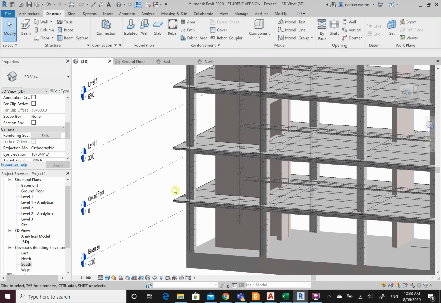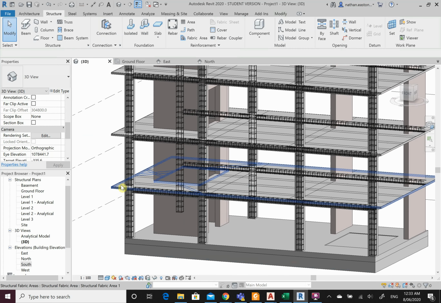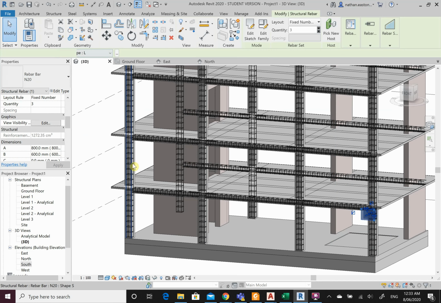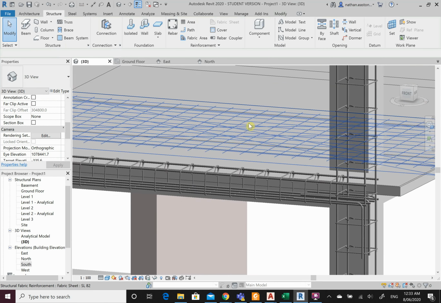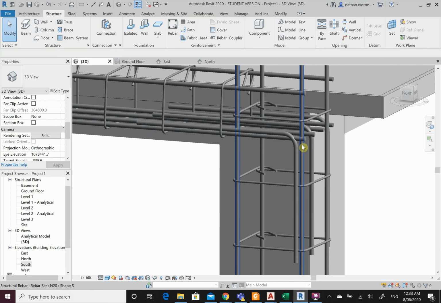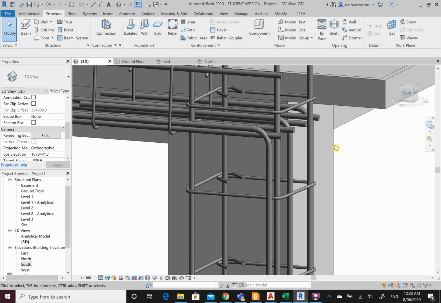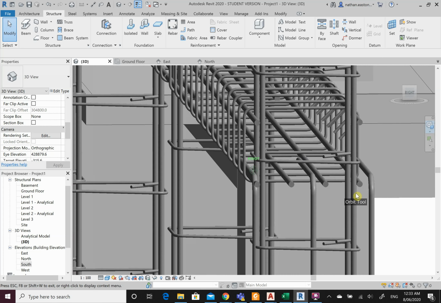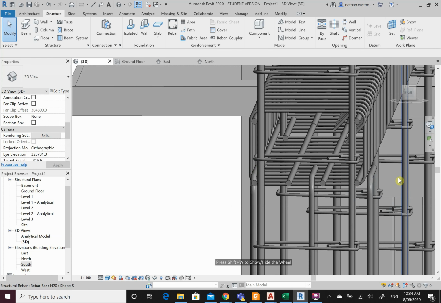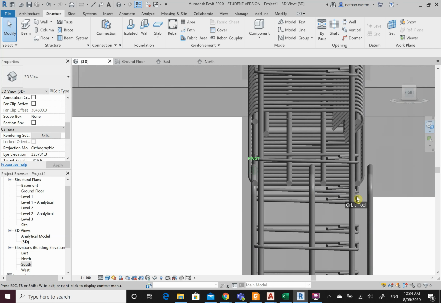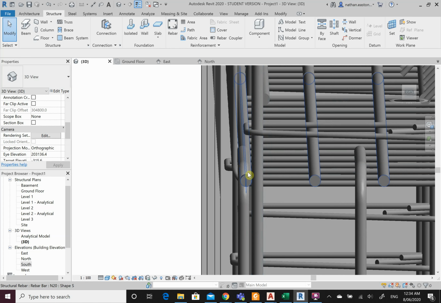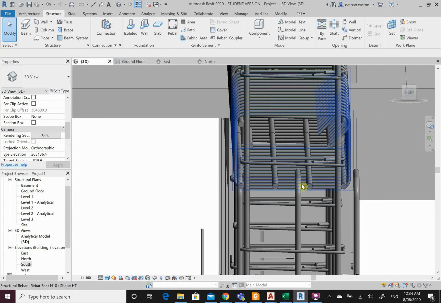Come to my 3D, and that corner, if I can remember which side I drew that on, north. I might have to spin this around. There it is. Sitting down here. I remember last time I did this, I can see a lot of clashing coming on. So if I center about here, I can see I have these bars cutting into each other. So this one's sitting completely out of the way. Okay, it's not even in my concrete beam because that's the face that I picked. This one here is clashing, and this one here is okay.